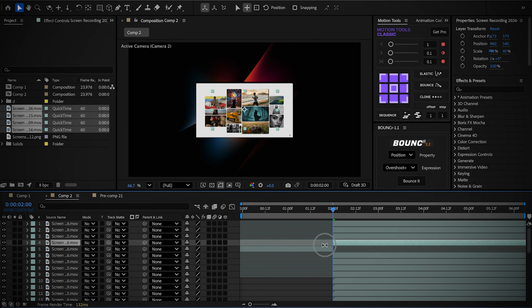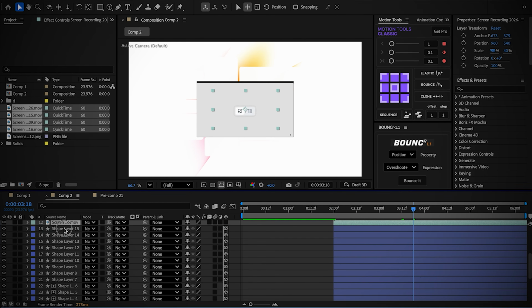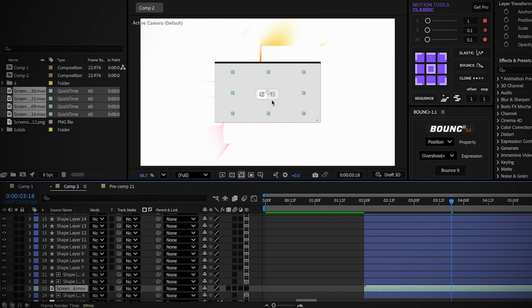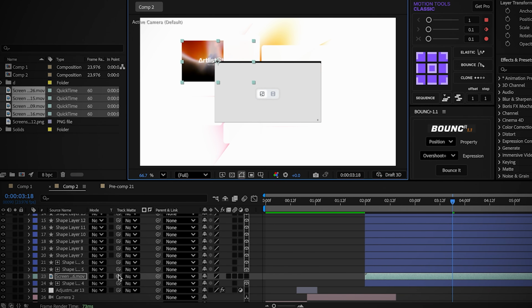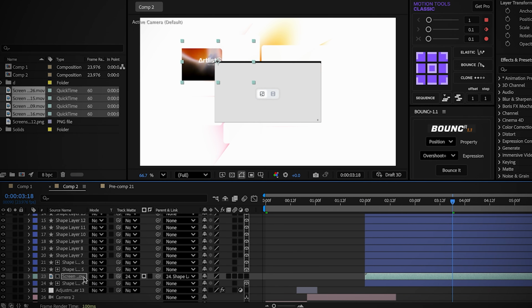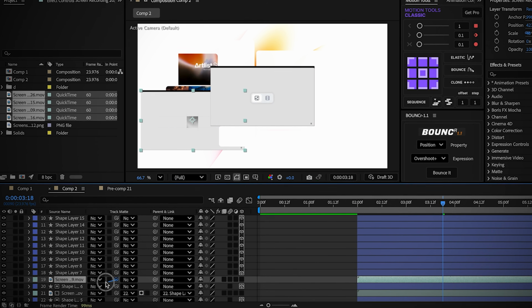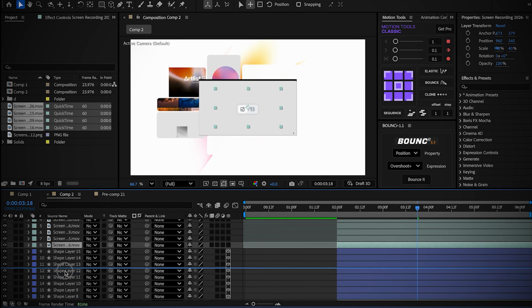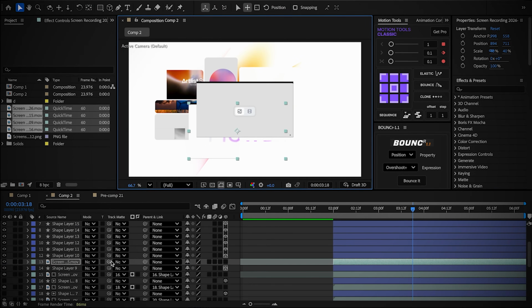And now we have 12 videos for 12 rectangle layers. Move the first video layer above the first rectangle, place the video over the first rectangle, and link it to it using both Chromatic and parent and link. Now do the same for all the rectangles. Make sure each video is above this rectangle, and link with the Chromatic and the parent and link.